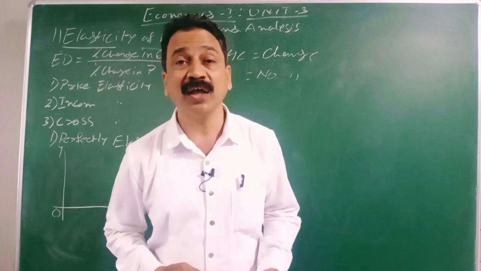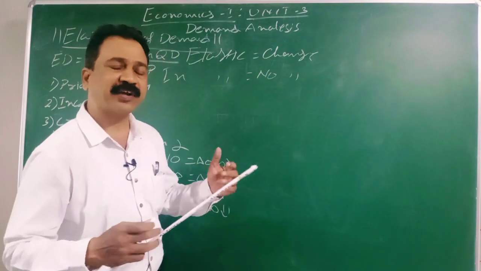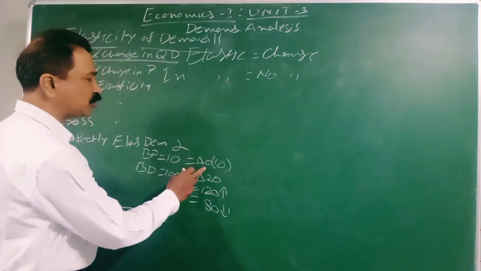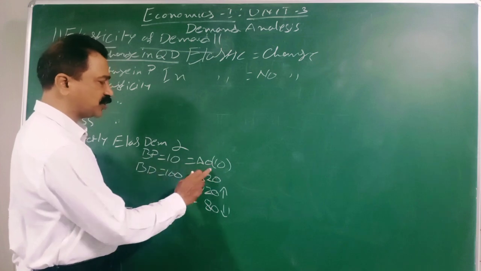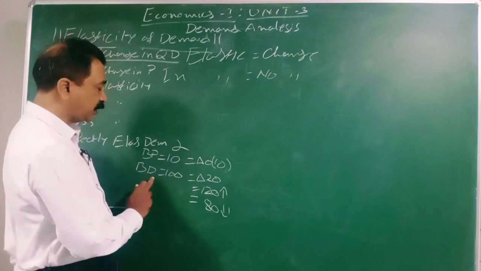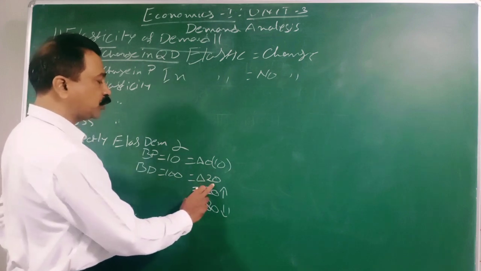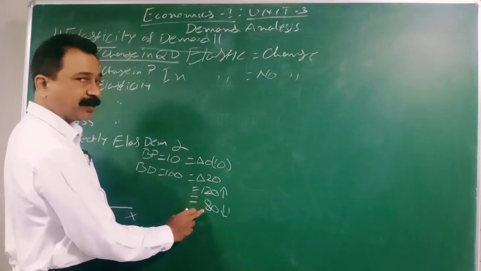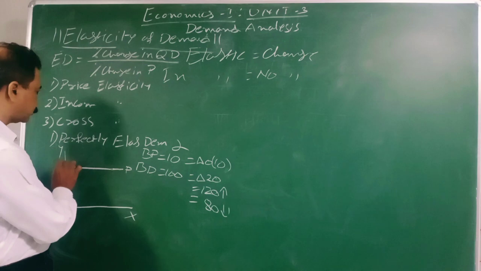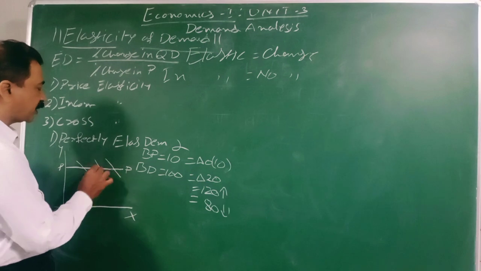Okay, or total elasticity. In each and every case, it represents the same thing: perfect elasticity, total elasticity, or infinite elasticity. Even though there is no change in the price, delta refers to the change. There is a change in the demand. The change in the demand is, say, 20%. It may increase or it may decrease. So here you can see there is no change in the price, but demand may increase or may decrease.